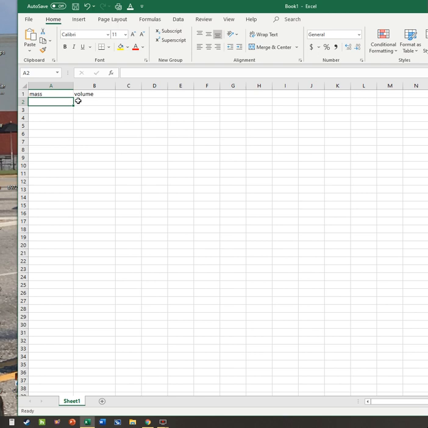And I'm going to type in some dummy data here. 24, about 35, and about 49, let's say 62. So here's some masses, and volume will have something on the order of this. So I have mass versus volume here. Of these two, volume is the independent variable and mass is the dependent variable.